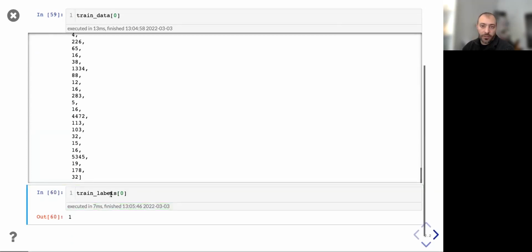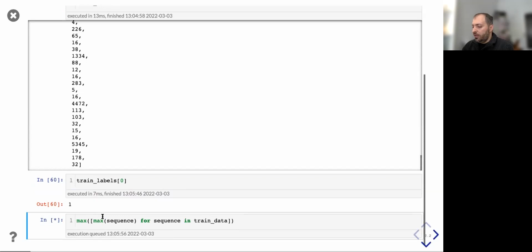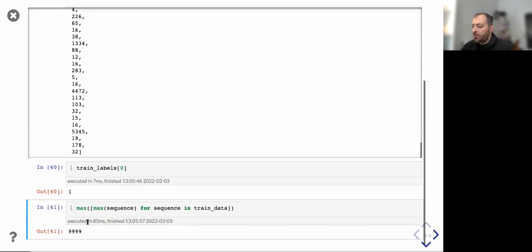So the label for the first review is a number 1. So it will be either 0 or 1. And as expected, the maximum index will be 9,999, and this is because we have a total of 10,000 words in our vocabulary. So the maximum index for the vocabulary will be this one.